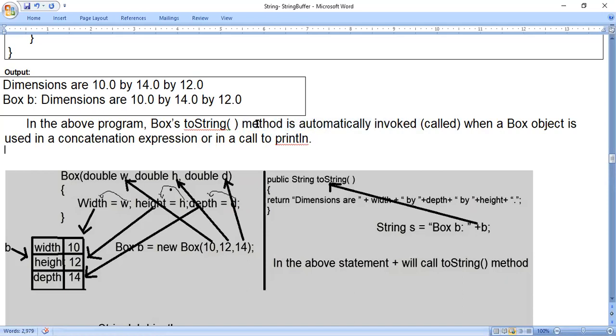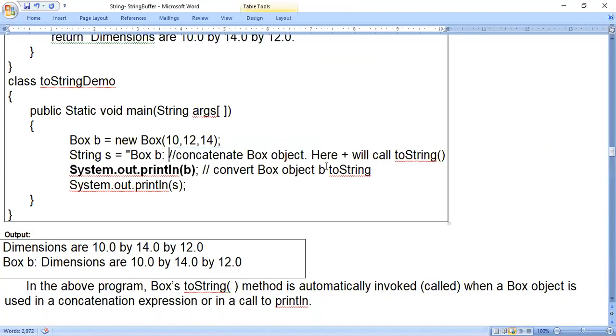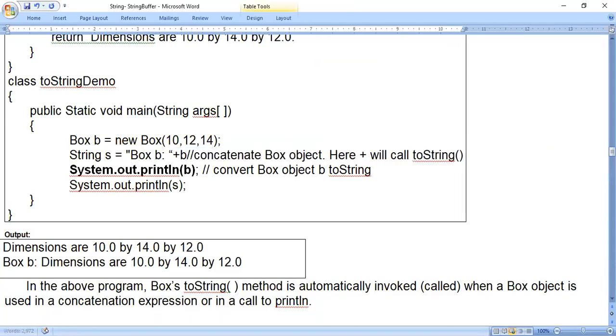The toString method is automatically called when a Box object is used in a concatenation expression. A concatenation expression means here: I have used it like "Box B" plus B. Wherever you come across the plus symbol, and after the plus symbol you are writing an object, it has to be converted to its string equivalent.